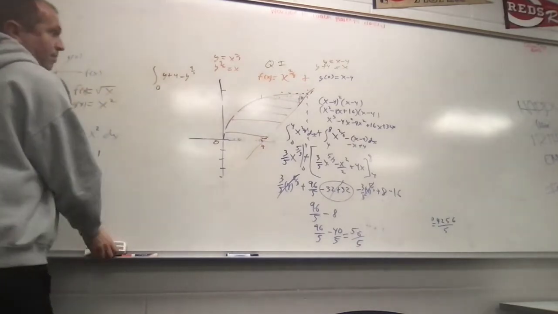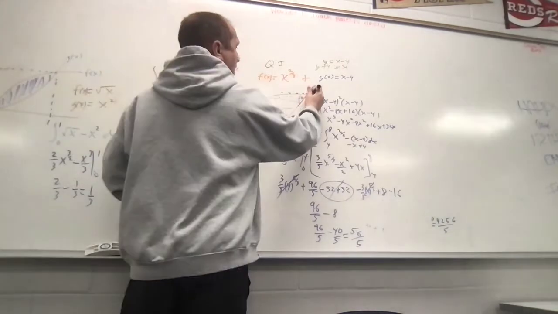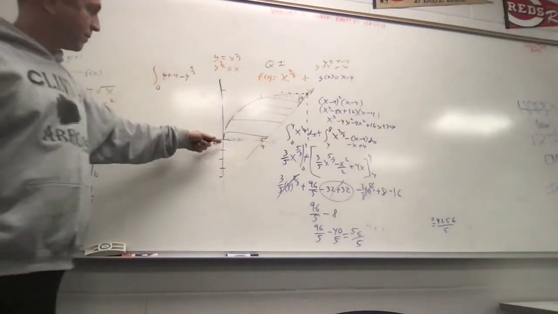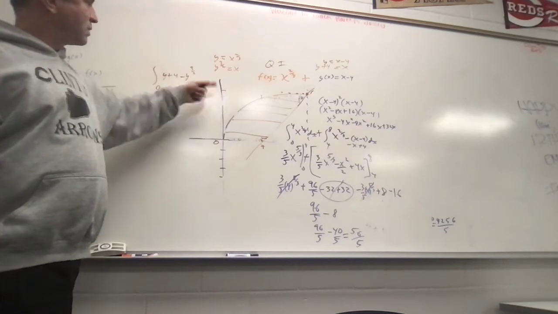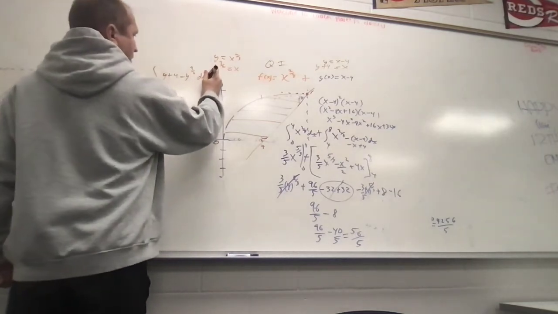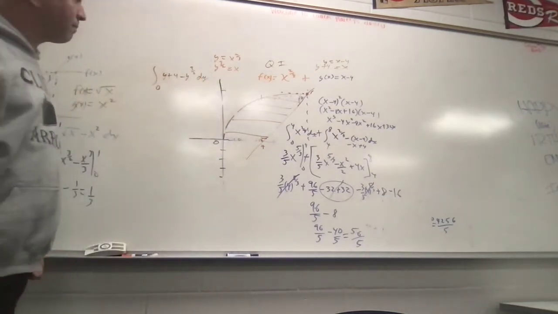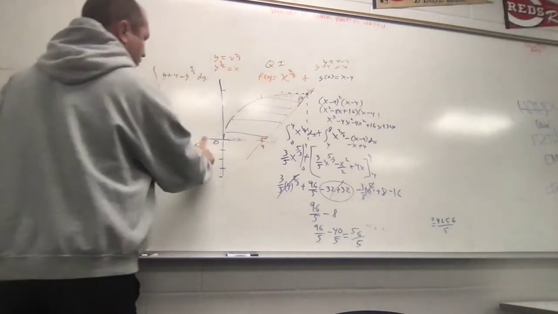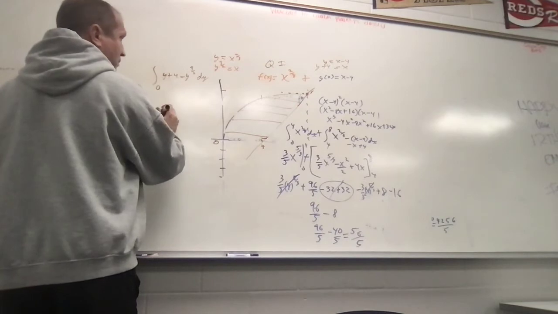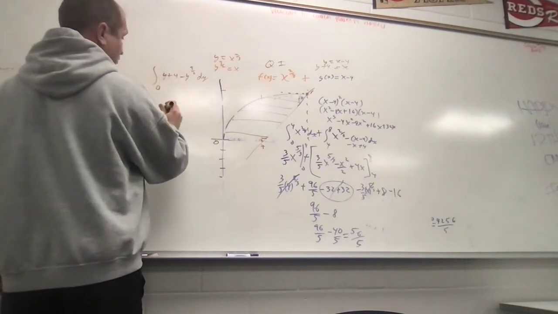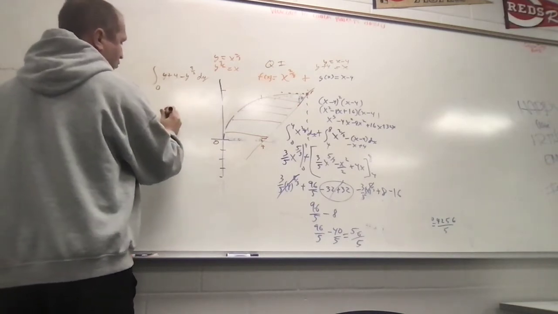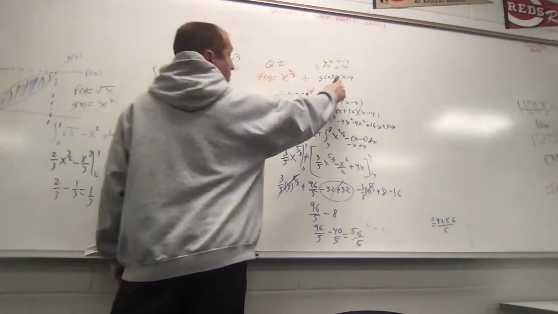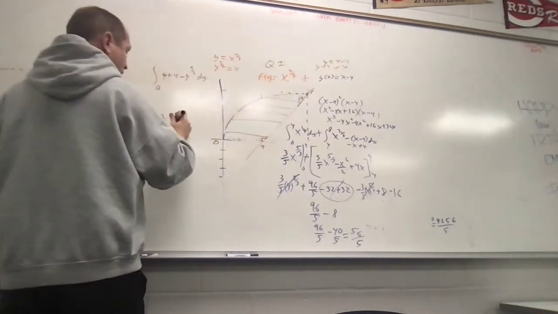Now, where do we find the y value of this intersection point? Because remember, this 0 right here is the y value. So we need to figure out what this y value is, and of course this integral is going to be a dy integral. So we need to get these equal to each other. Let's set y to the 3/2 equal to y plus 4.